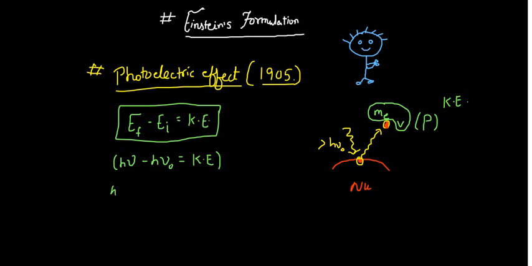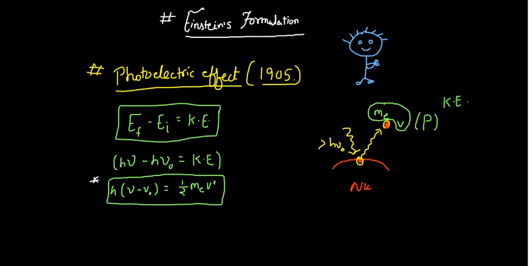So on formulation we get something like this: final frequency minus initial frequency. I took the h common here, which is Planck's constant, and kinetic energy is half m, where m is the mass of the electron, v square. So if kinetic energy is 0, that will be the threshold frequency itself, as you can see in the observation. So this h nu, these are not just random words. These things brought him the Nobel Prize, and this gives us a glimpse of how a simple observation using mathematics can solve so much of the controversy.